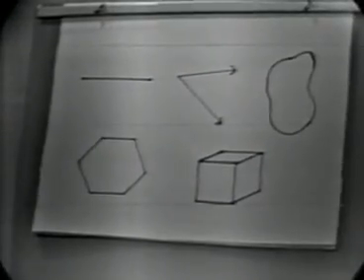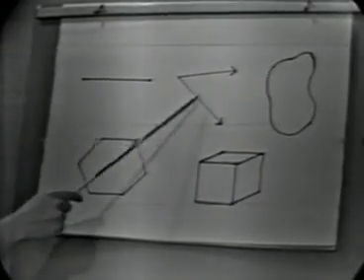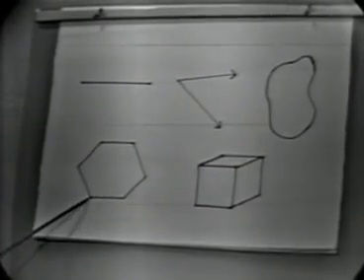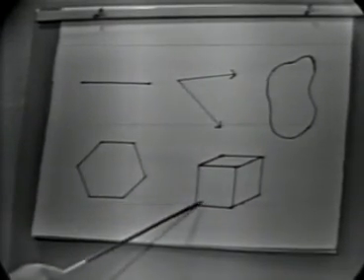Today's discussion assumes an understanding of some of the characteristics and properties of certain geometric figures. Figures such as the line segment, the angle, the simple closed curve, polygon, the cube. Also assumed in this discussion is a knowledge of what we mean when we say that two plane geometric figures are congruent.